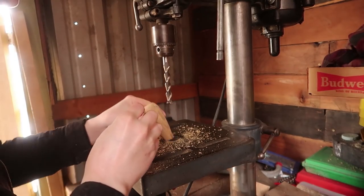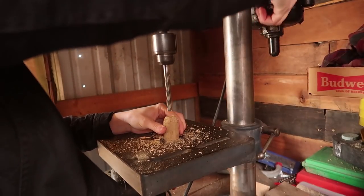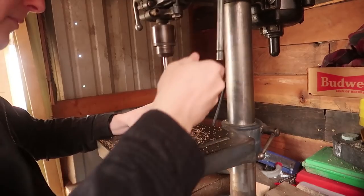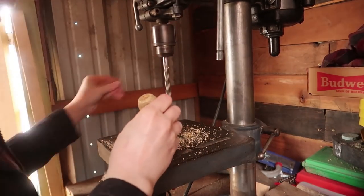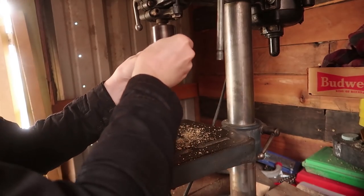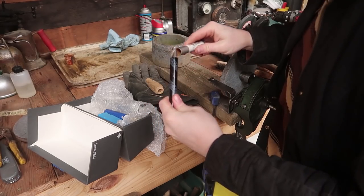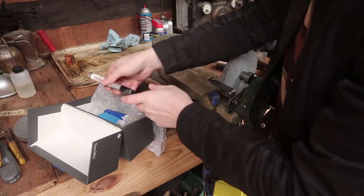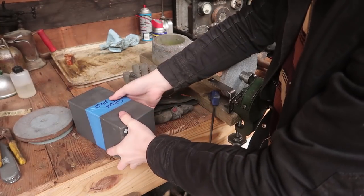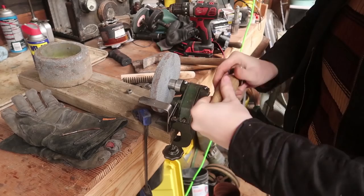Oh my god, that worked perfectly. A little bit more. Oh, yes! Oh, it's beautiful. And now this is why I've saved all the machining type gifts for a future lathe inbox video, because those are amazing in their own right.